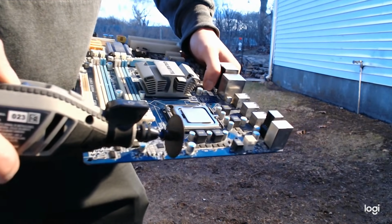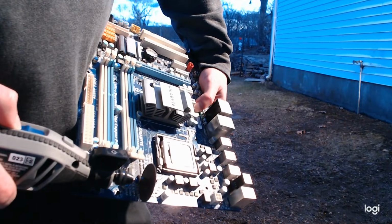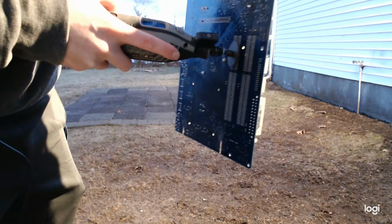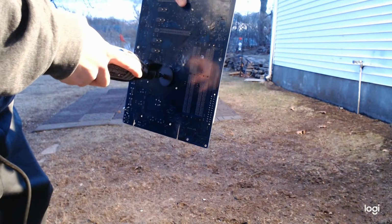Using a Dremel, I tried to first outline where I wanted to cut from the top of the motherboard and then finish those cuts on the bottom, since there's much easier cutting access on the bottom than there is on the top. I also ended up removing the heatsink that was hard mounted to the motherboard so I could finish outlining the cuts because it was in the way otherwise.